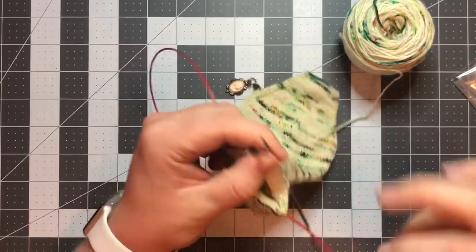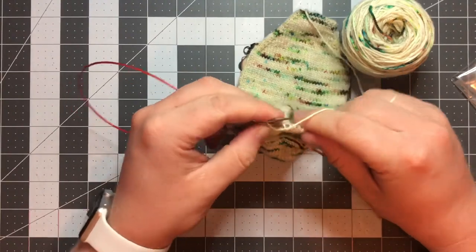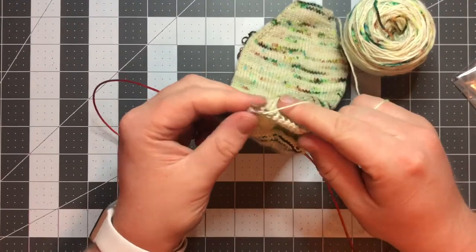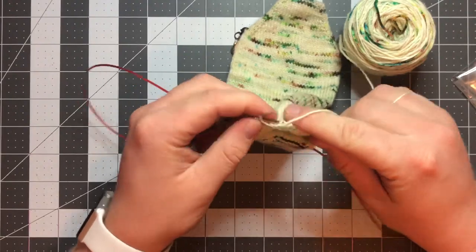Cord's getting a little twisted on me. Nature of the beast. Nothing I can't work with. Almost to the marker.